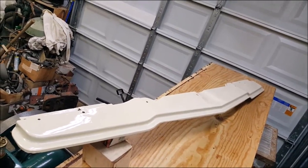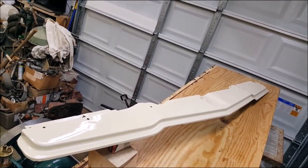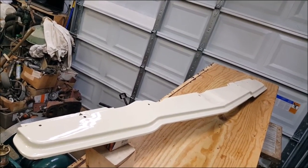1963 Chevrolet Impala. That's that front part there, goes behind your bumper, underneath your grill.